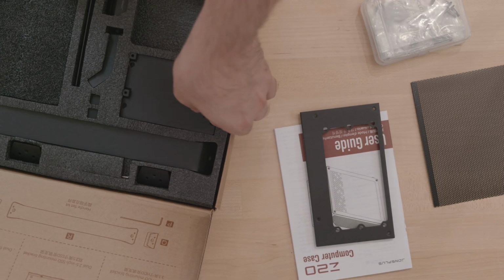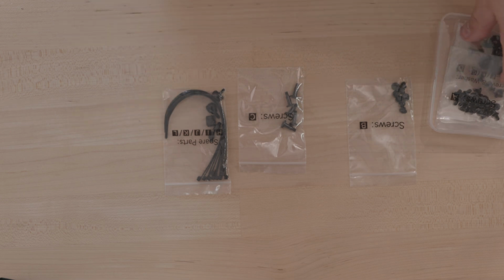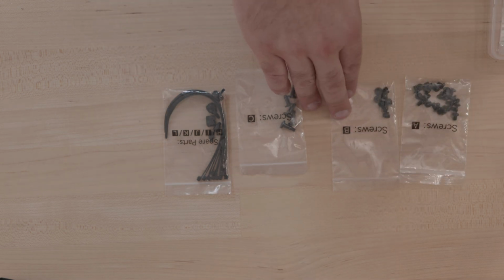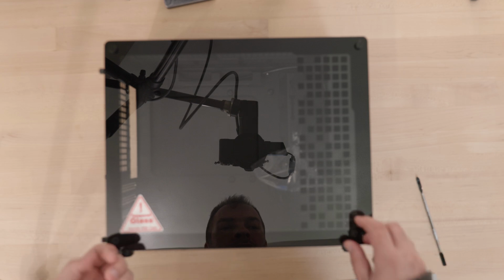Another highlight of the case is the accessory box, which includes an SFX power adapter for small power supplies, a box of screws, and a lot of other parts. Everything is well packaged and the screws are organized and labeled. Nice. Let's get back to those panels actually, because they were one of the polarizing points.